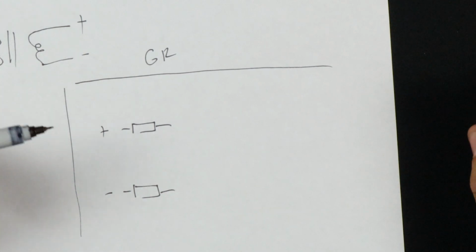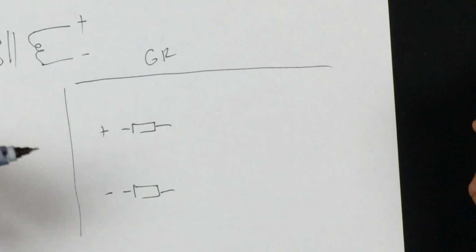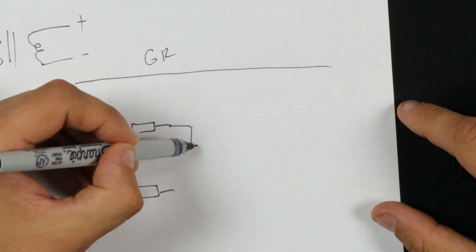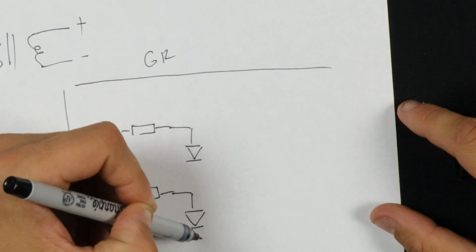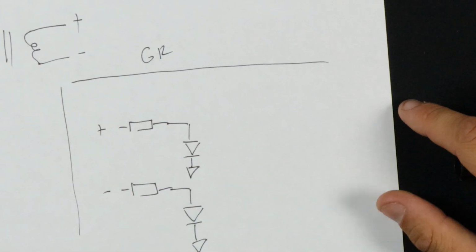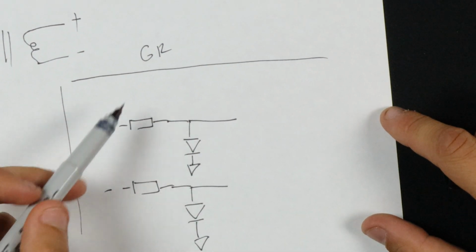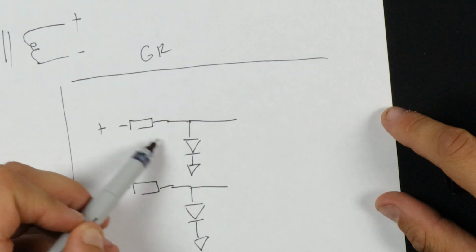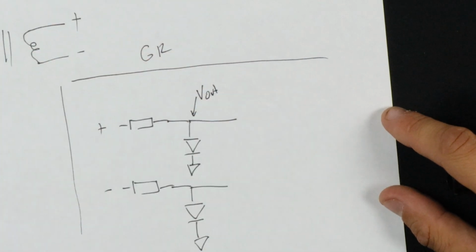In the FET compressor, we're changing the resistance of a FET. In the opto compressor, we have a light-dependent resistor that's changing its resistance. In this case, we are using diodes. So each one basically has a diode going into the ground. Okay, these are diodes going to the ground. And remember that in a voltage divider, these two resistances, they don't necessarily have to be resistors, but these two resistances control the amount of voltage here at V out.